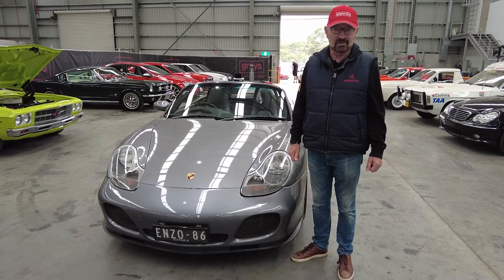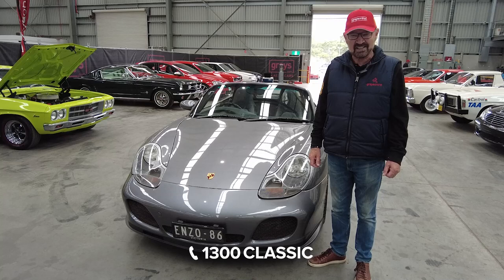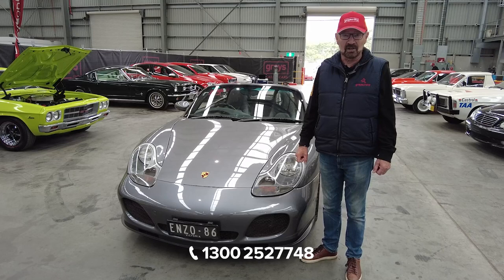I've just lifted the bonnet. There's a Porsche car cover under there, and a battery charger. It's been loved, this car. Have a look at Graze's online — it goes up this Thursday night, so keep an eye on it. Most fun you'll have in a car with your clothes on.